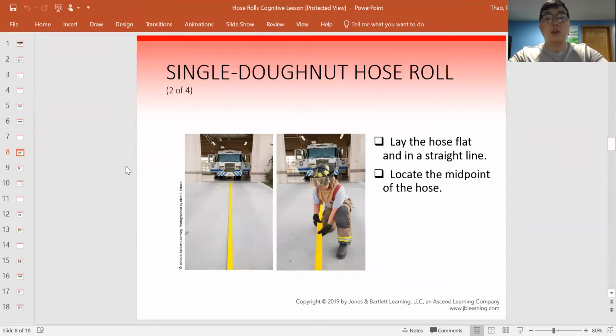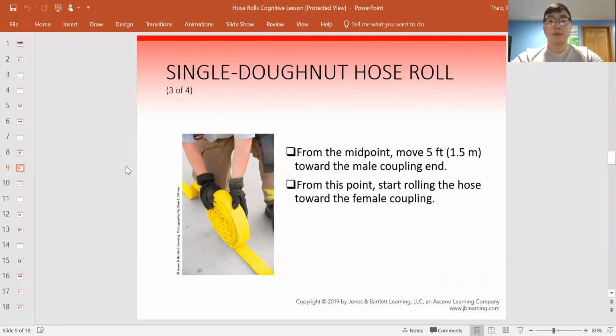The next roll we're going to talk about will be the single donut hose roll. To do this, just like the straight roll, you want to lay it out flat, locate the middle of the hose, and then move about 5 feet from the middle towards the male end. Once that happens, you start from where you are, 5.5 feet forward, grab that, and then you start rolling it towards the female end.